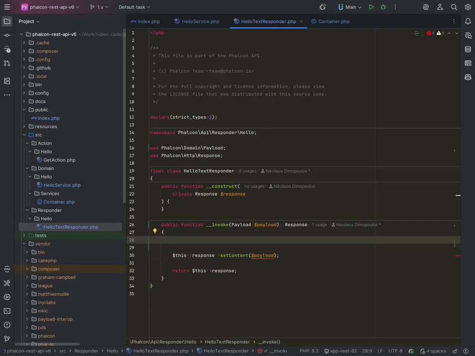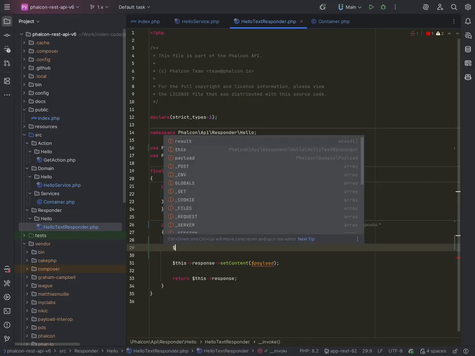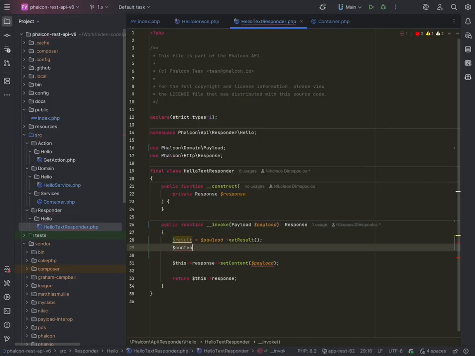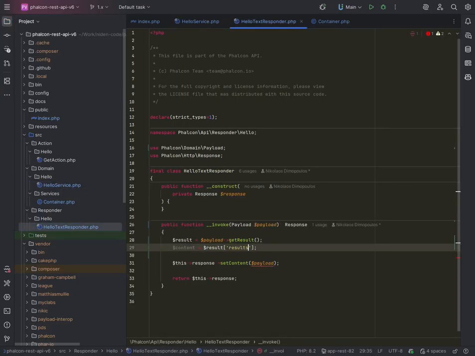We can deal with the exceptions, errors, and so on and so forth later on, but for the time being, we can just say result equals payload get result, and then we need to set content equals the results, or result. How did we name it? From the hello service we have results, the plural. Okay, so we're going to get results here.